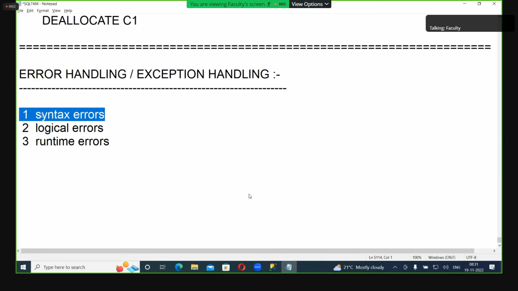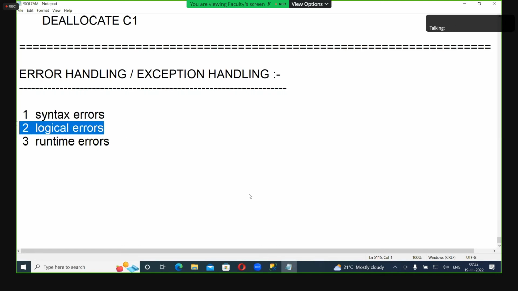So you cannot execute the program. If you want to execute the program and any syntax or logical errors are there, you need to first resolve those errors, then execute the program. Understood? So syntax errors cannot be handled, and logical errors cannot be handled. If you get any logical error, go to the program and change the logic. By mistake, if you gave A divided by B, change it to modulus. If you gave A minus B, change it to A plus B. Understood?